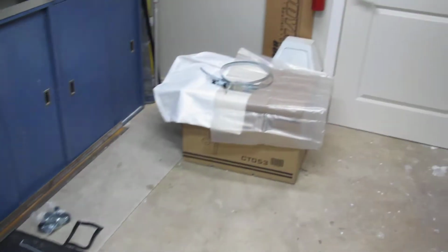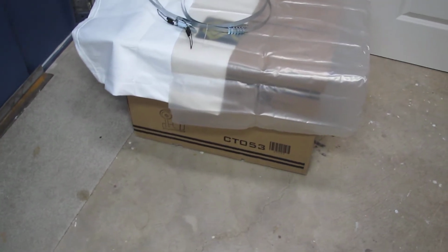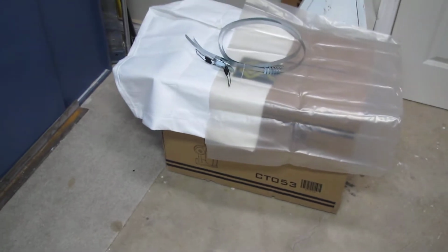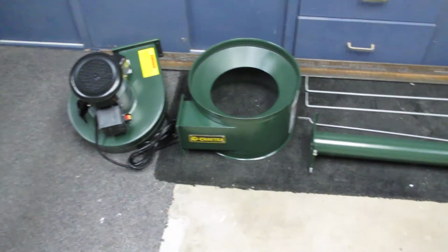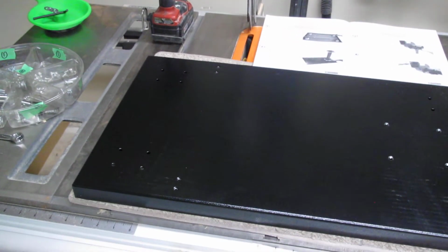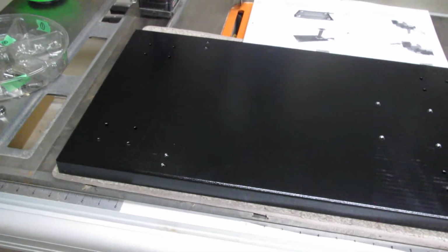I've just actually cleaned the shop and moved some things around, so that we can have a little bit more room in here for the new dust collector, which is the Craftex CT. I thought it was the CTC, but it's CT053. Maybe I'm thinking that for Canadian Tire. Anyway, so we've got all the parts laid out here. I think this first video is going to be just how to put the main unit itself together. Then we'll do a separate one on how to put the bags on. I hear they can be a little difficult, so maybe we'll do that together.